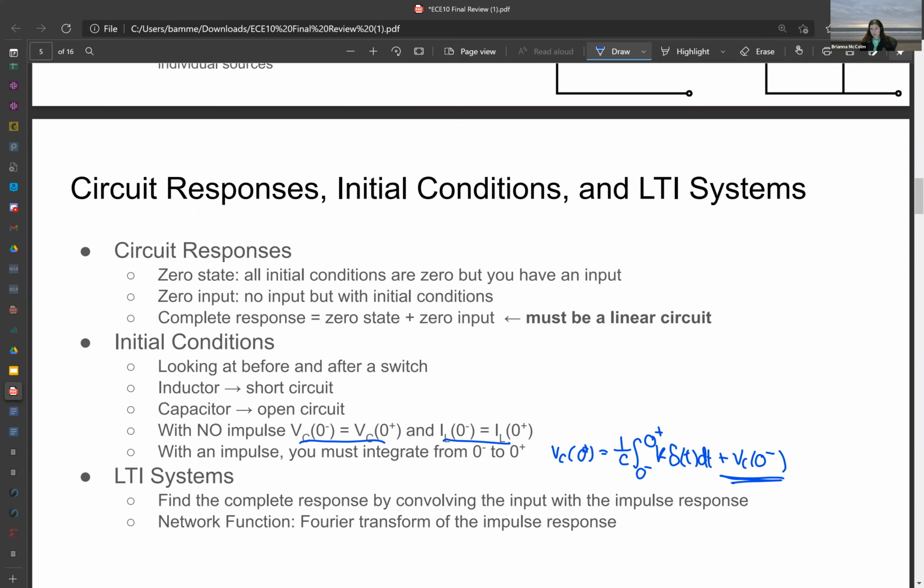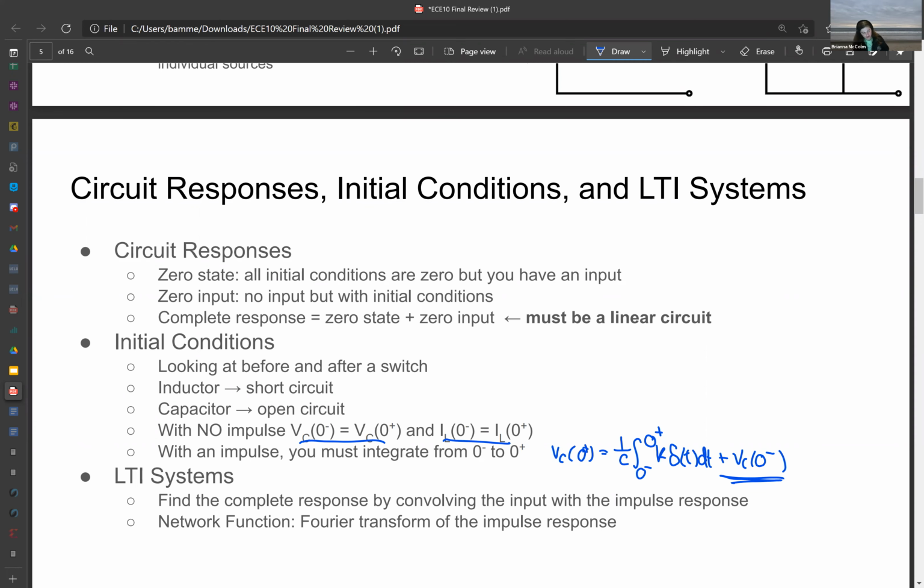So if you do know the Fourier transform, you can just take the Fourier transform of the differential equation, find the solution, and have the complete solution, and then you can take derivatives and figure out what the initial conditions were from the solution. That's a useful strategy if you know how to do that. If you don't, you're going to be using LTI systems to find the complete response by convolution with the impulse response.